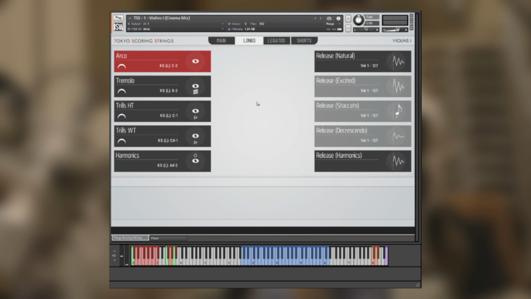Here I'm on Arcos, which is our basic sustain. That's our regular mezzo forte sustain. If we select B-2 here, we get tremolo. You'll notice that we're actually getting legato transitions on this articulation as well. You can disable that by clicking on this legato icon here. So with legato disabled, I now get multiple notes instead of legato transitions. And as a quick refresher, by default, the mod wheel controls dynamics of these articulations.